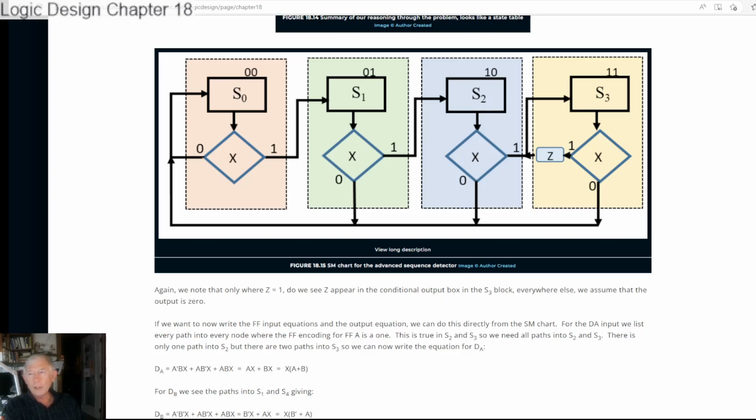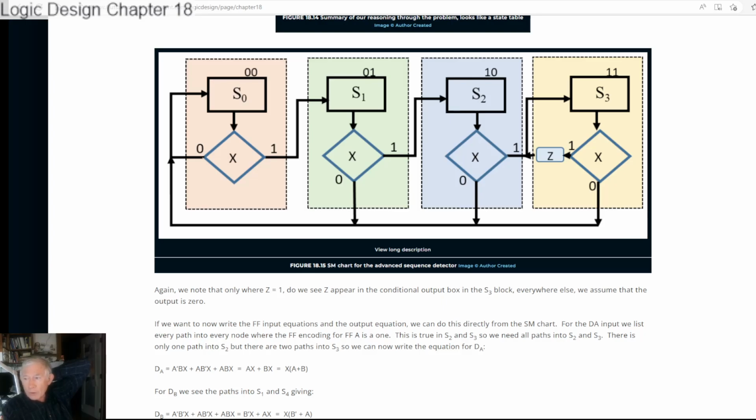And then for the B, it's a 1 here, and it's a 1 here. So here, it would be A prime B prime X. There's only one path in, and here, there's actually 2 paths in, and I left one out. One path, of course, comes A B prime X, but the other comes from here itself.